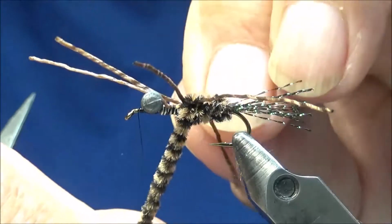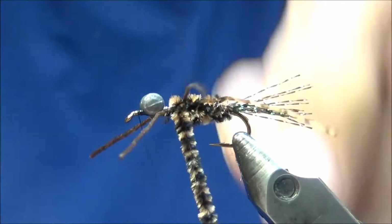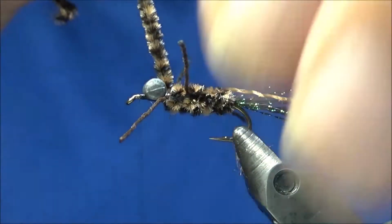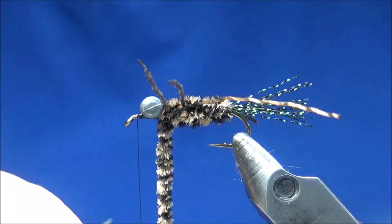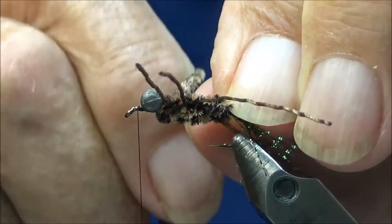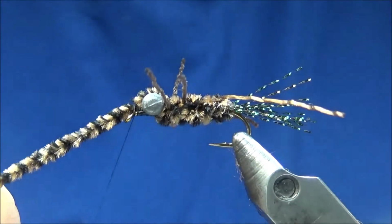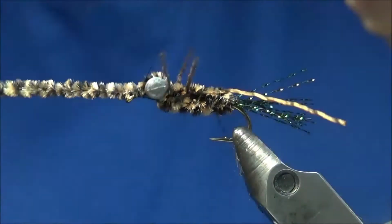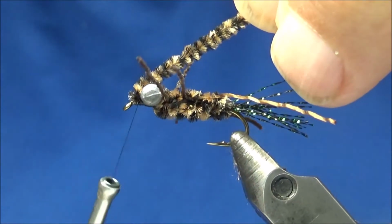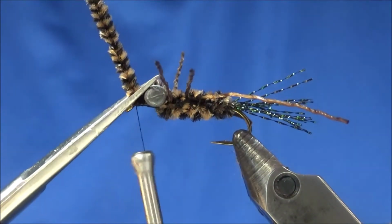Make a wrap in front of the back 2 legs. Make a wrap in front of the middle legs. And then I'll make a wrap in front of the front legs. I do that, I'm going to end up then with my material below the fly. Pull back the front leg and bring my material between the barbell eyes and tie it off. This way, when this fly rides inverted in the water, as it will with the barbell eyes where they're situated, this part of the fly will be covered, will be hidden.